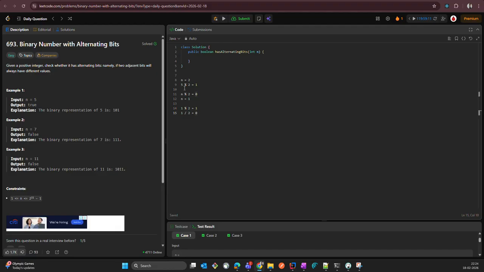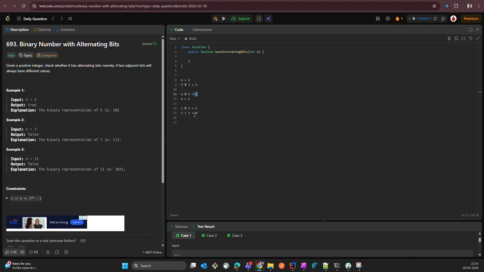Whenever the number becomes 0, further we cannot divide it, right? So in this case we'll break out of the loop, and in each iteration we are checking: is the current remainder equal to the previous remainder? No. Then go to the next iteration. Again, is the current remainder equal to the previous remainder?